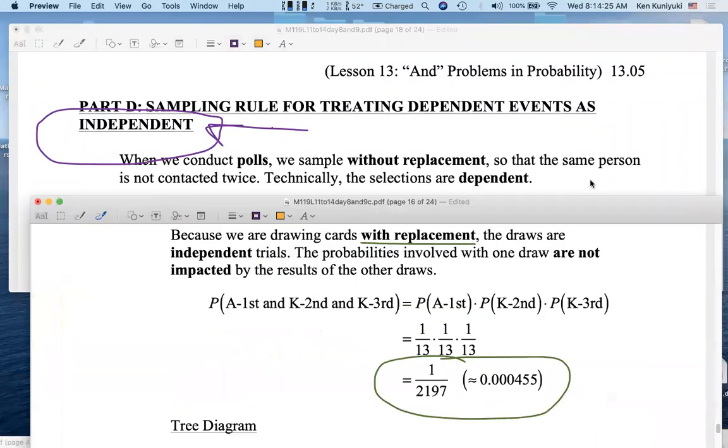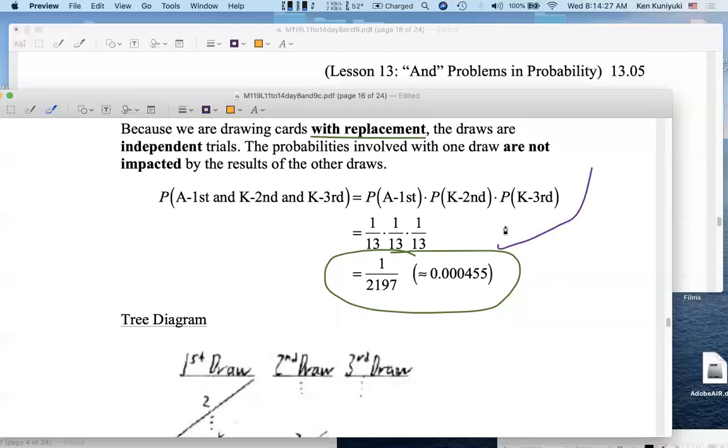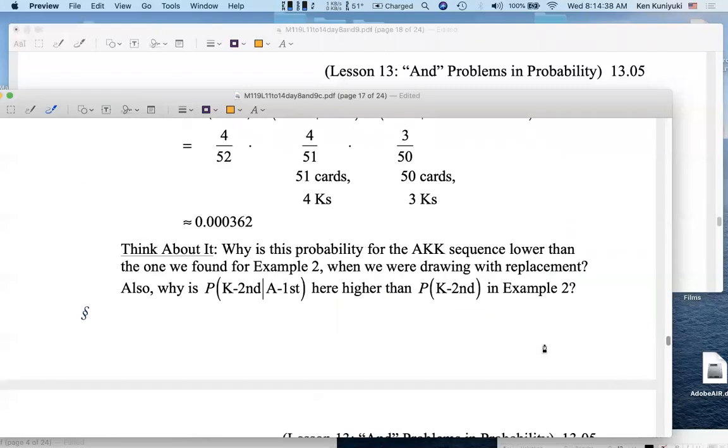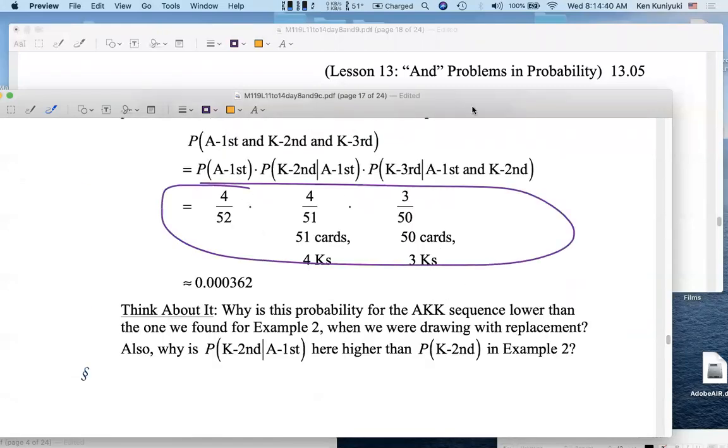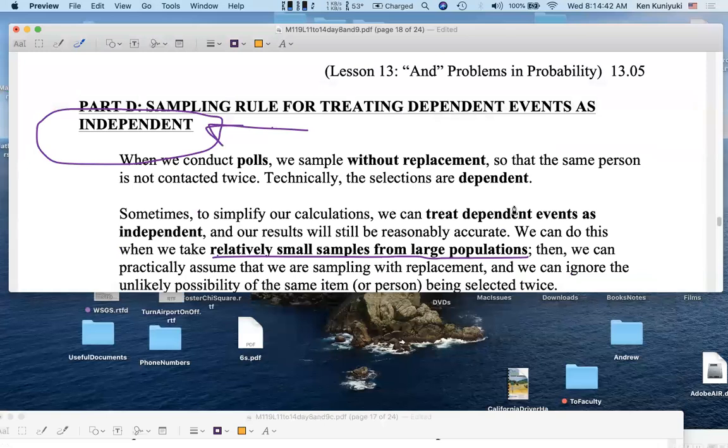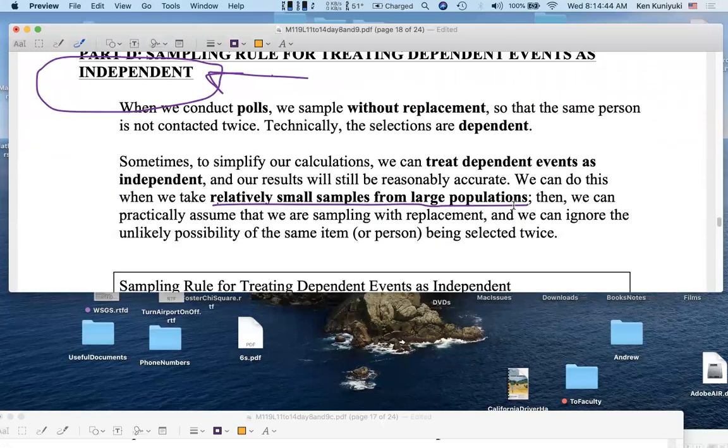And we'd like that because remember, the calculations were a lot easier, like they might involve an exponent, for example, if we're dealing with independence. With dependence, those calculations tend to be more awkward and complicated, like this countdown stuff we dealt with over here. Independence calculations tend to be easier.